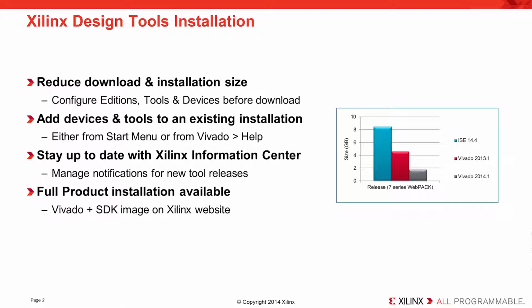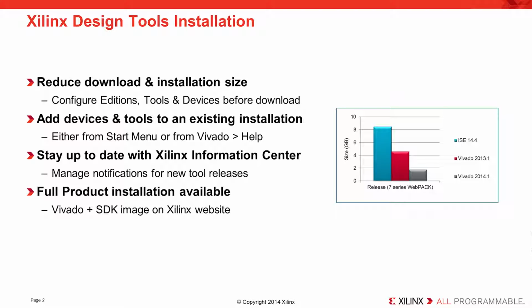With the release of Vivado 2014.1, the installation will be smaller and faster than ever before. You can now customize the installation by selecting, downloading, and installing only the components needed for your design or application projects. For instance, if you are a 7 Series Vivado WebPACK user, where previously the ISE 14.4 download was a whopping 8 gigs, your total download size is now a mere 2 gigs. That's a 75% reduction in download size and duration, as well as a proportional drop in installation time and disk space utilization.